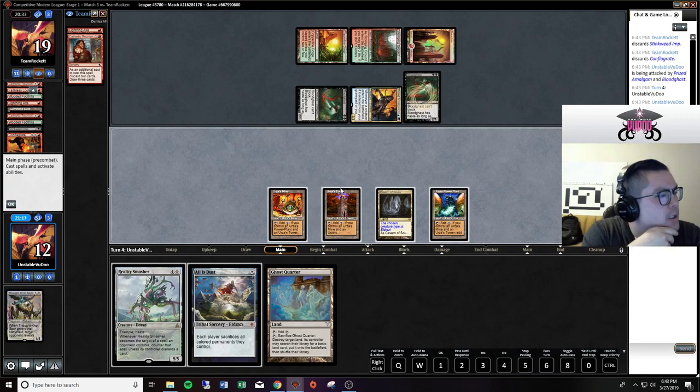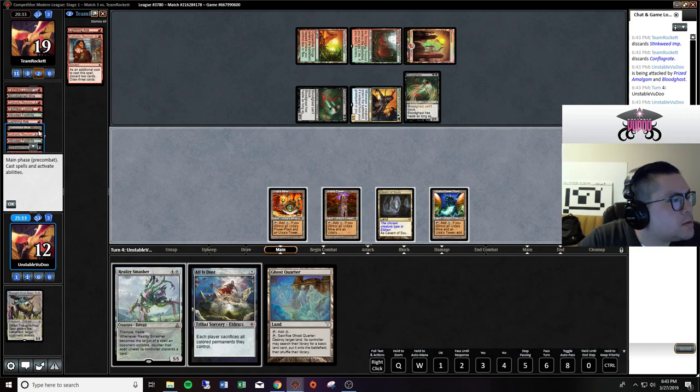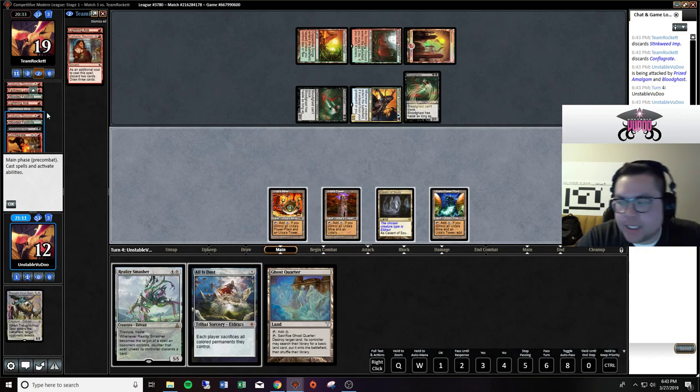Wipe the field with all his dust. Get Cathartic and Lightning Axe in hand. Or we can smash or hit them down to 14, and then they hit us down. Play out Smasher means he's going to get Lightning Axe as well, but they'd have to commit all but one card in their hand to it.